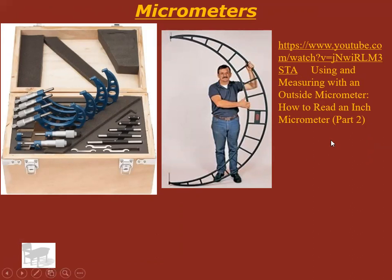You might be a little overwhelmed right now, and that's okay. That is a lot to throw at you at once on how to read a micrometer. I don't expect you to know how to read a micrometer after watching that video or even after this presentation. We'll get there. We will experiment with it, let you have a go at it, but they're tough. I used them all through college, and now if I get one out, I still have to stare at it for a couple minutes to really make sure I remember how to use it. So they're tough.